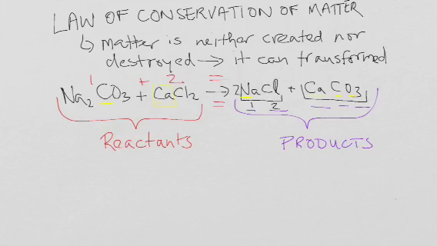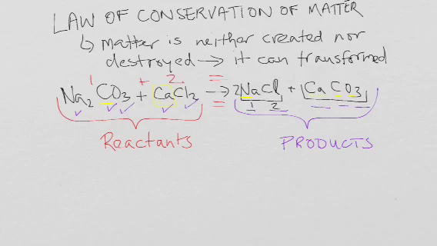Let's look at the reactant side. How many elements do we have? Do we have an Na on the reactant side? Yep, right here. Do we have a C on the reactant side? We sure do. What about a Ca? Do we have one of those? Over here. What about an O? Right here. What about a Cl?